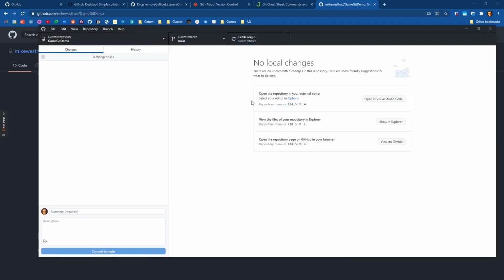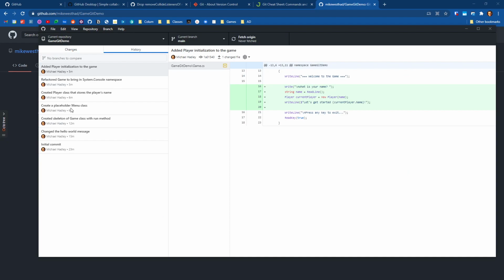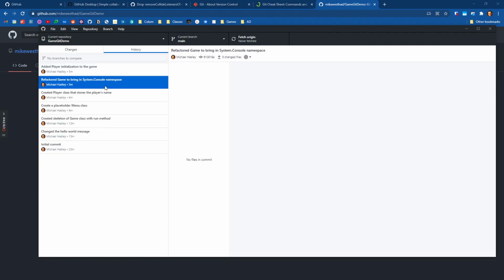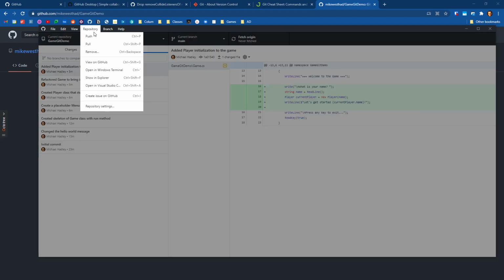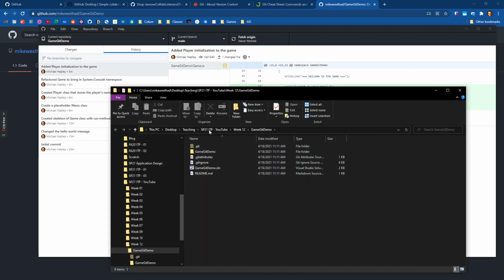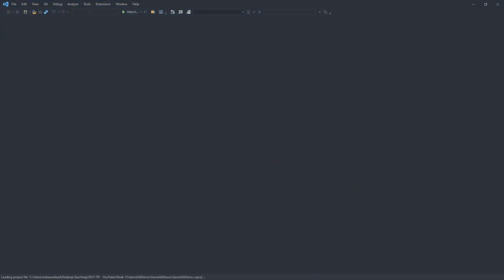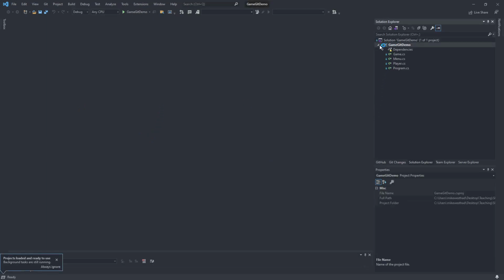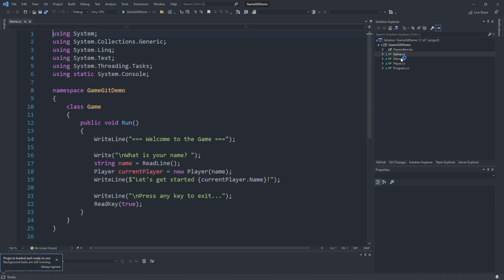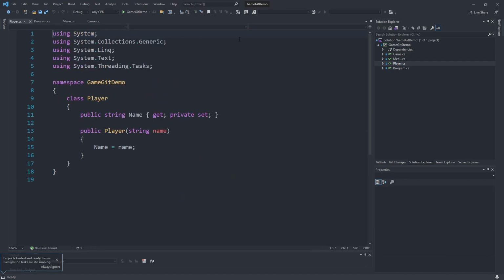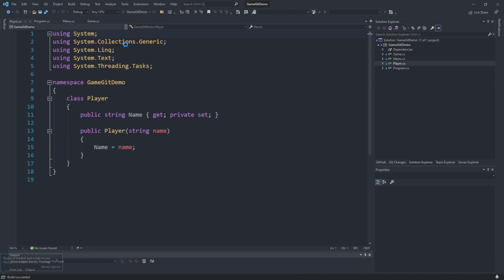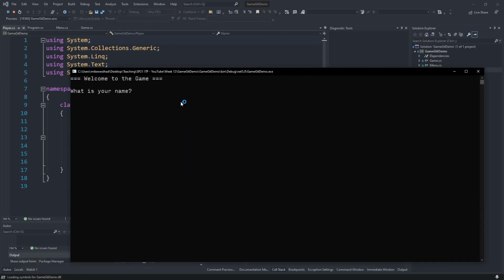So this has pulled down the project history. So I've got all 7 of those commits that we made previously. And if I go ahead and show it in Explorer, I can see that this has now been cloned back into my week 12 folder. And if I double click on the SLN here, this will open the project back up. And we can see all of our files here are as we left them, and I can hit play. And we should see our project build.